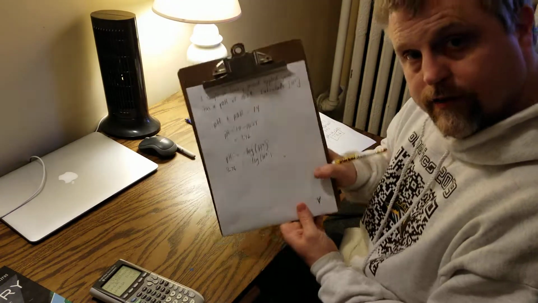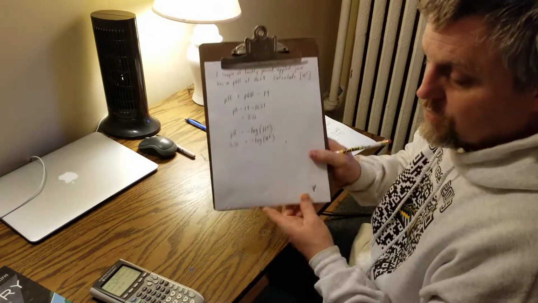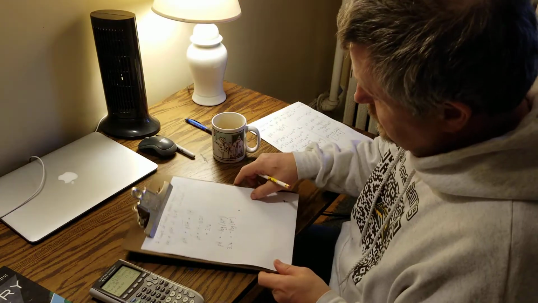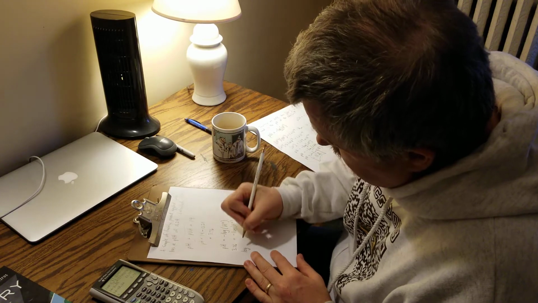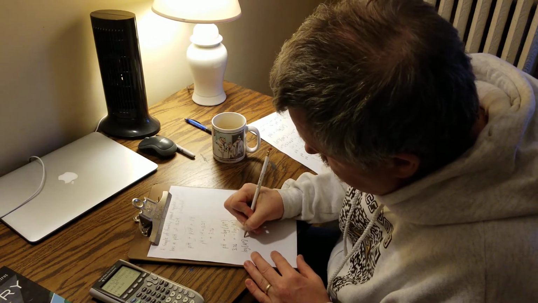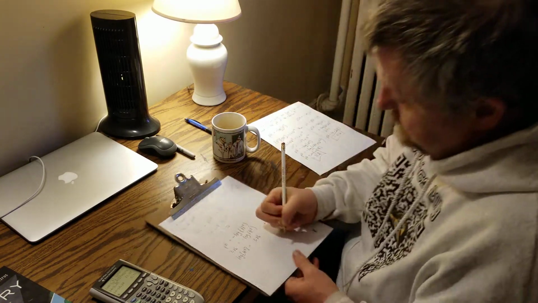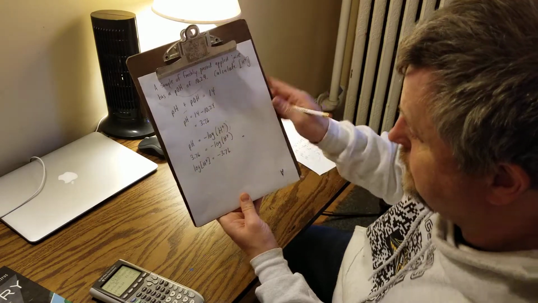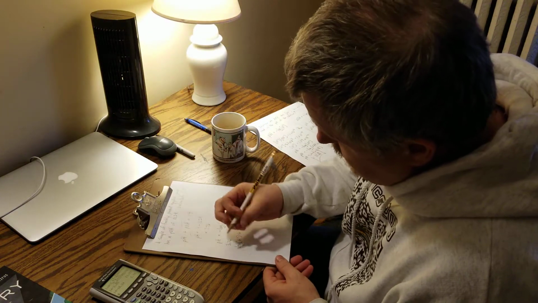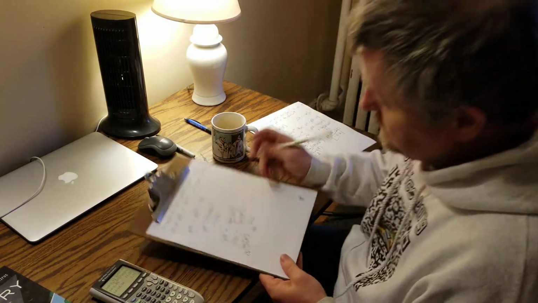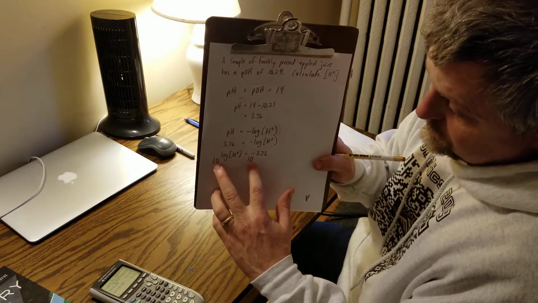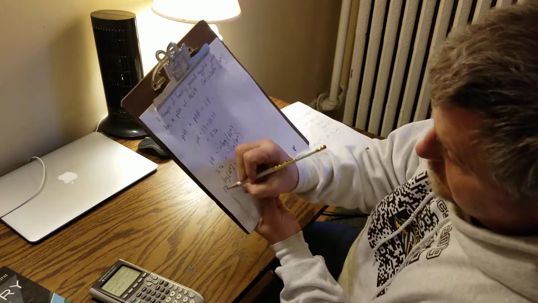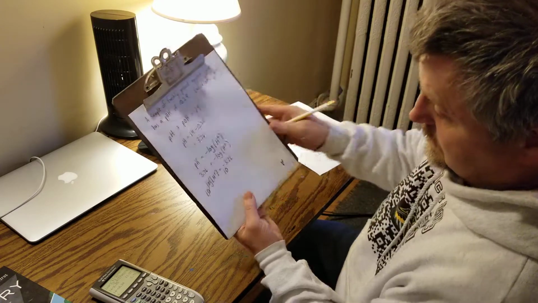So how do we get rid of logs? Do you remember your math? The opposite of a log is 10 raised to the power of something, and there is a function on the calculator for that. So I'm going to switch sides and get rid of the negative on that side. So it's the log of H+ equals negative 3.76. And then we are going to raise both sides to the power of 10, since that is the opposite of a log. Ten to the log cancels out, and so that is our H+.